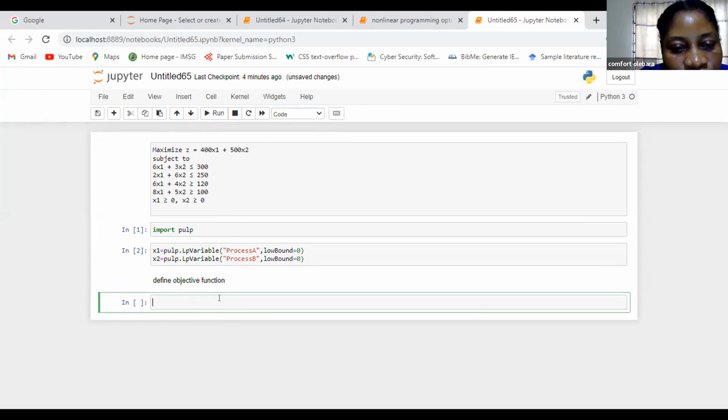The objective function is a maximization problem. So I'm going to use max z is LpProblem, that's linear programming problem, I'm using this as an instance, pulp.LpProblem. And this is called profit. What am I doing? I'm doing profit maximization, of course. So I'll call this profit max.